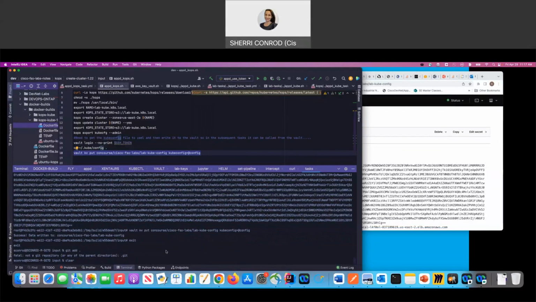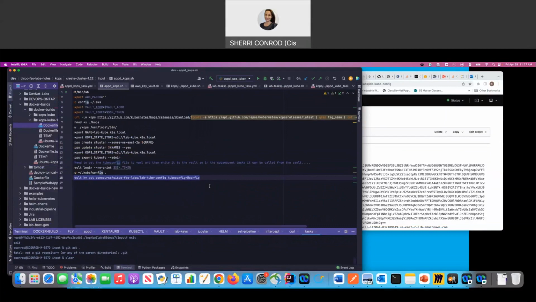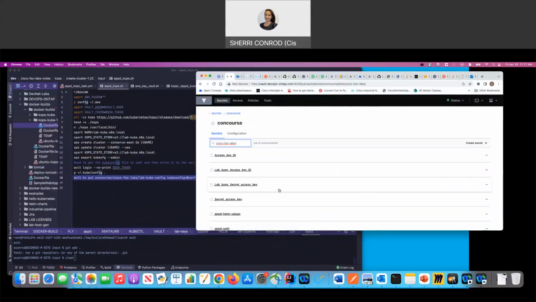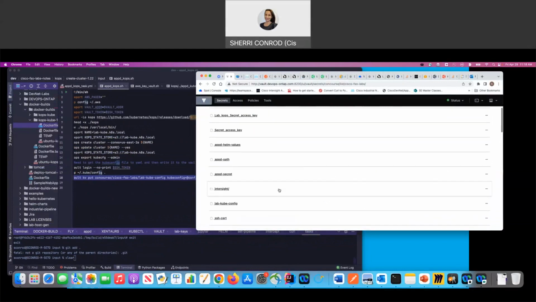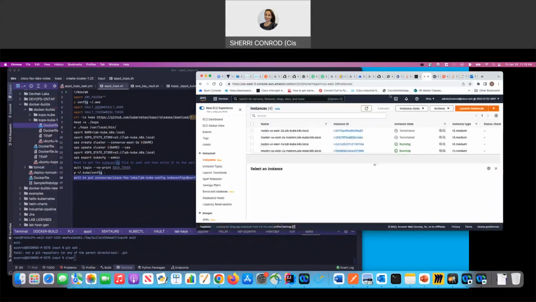So that's it. Used an automation task using an OCI build container, a little shell script here, and I was able to very quickly spin up a Kubernetes cluster in AWS using kops. And in this way, I can just spin up and spin down clusters on demand, different versions of my clusters as I need them to save costs. That's it.